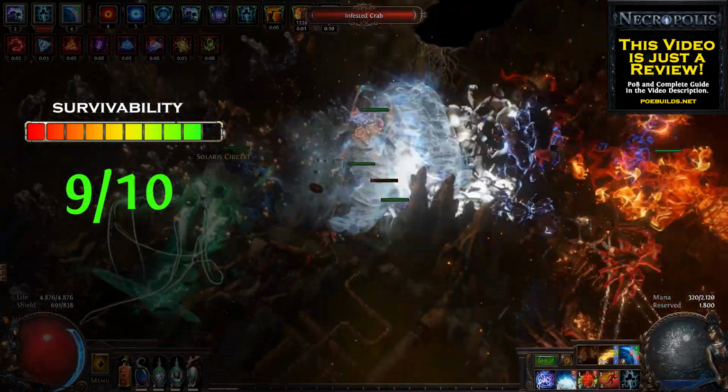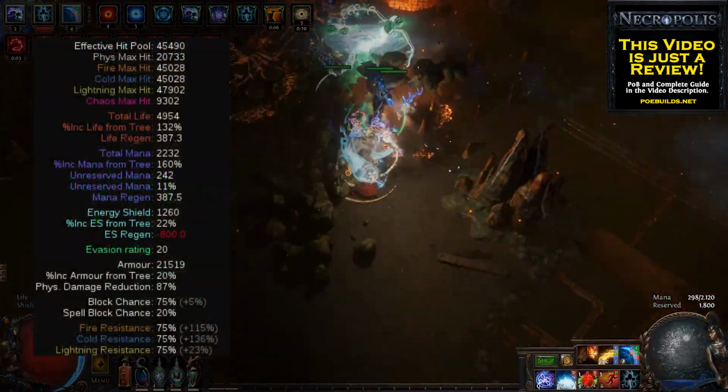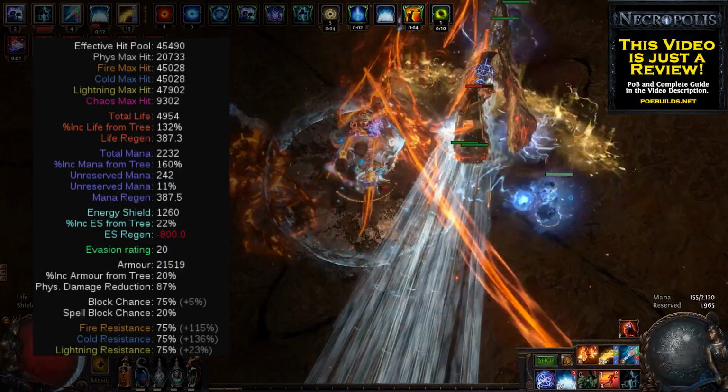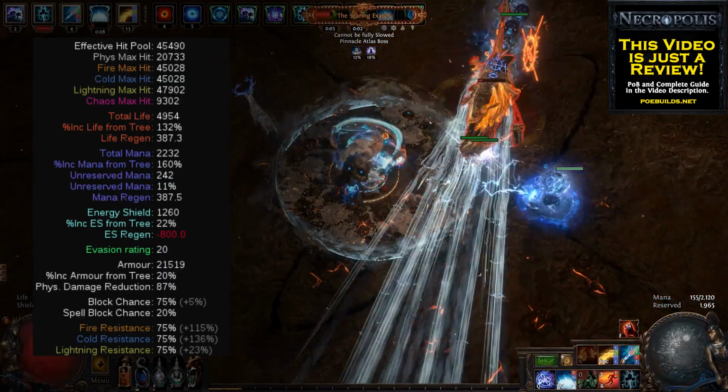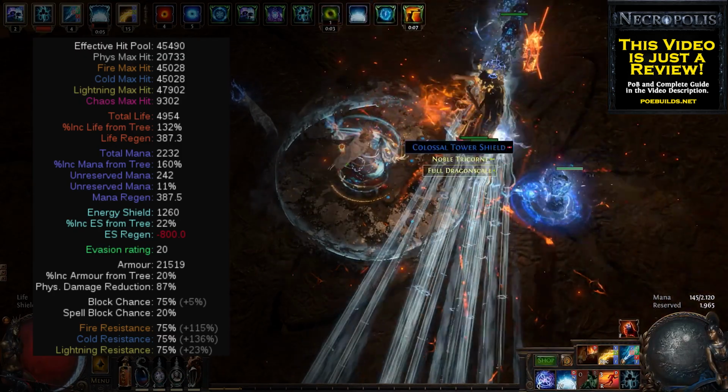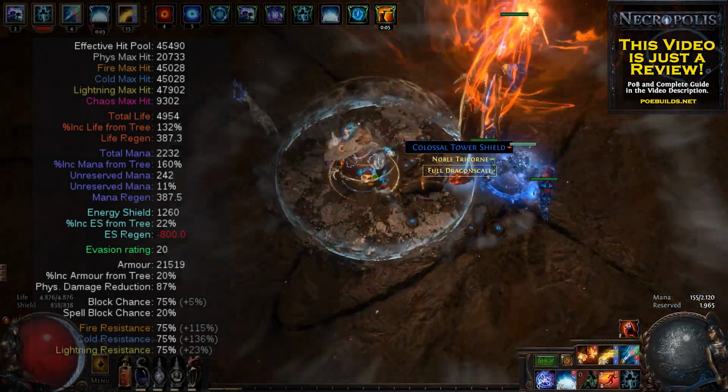As a totem build, you'll always be far from action while your totems do all the work. So if you know how to mind your position, you can easily complete high tier maps with low grade gear. Above all, this build still counts with high armor and high block chance.